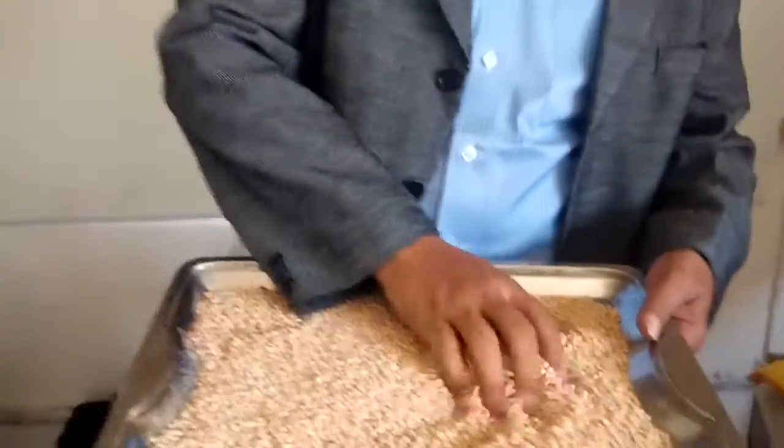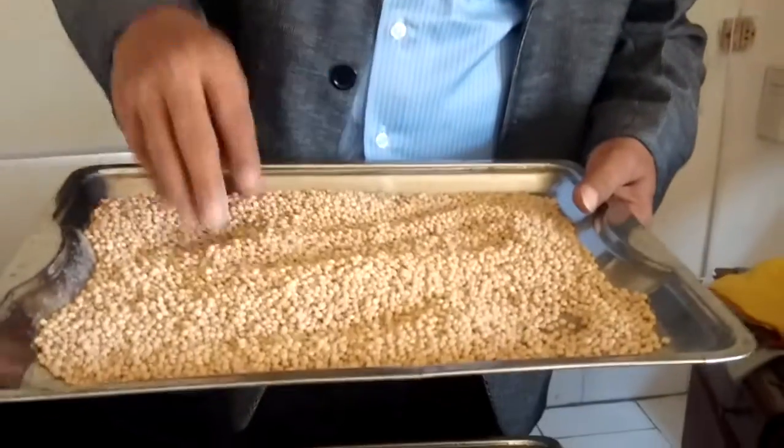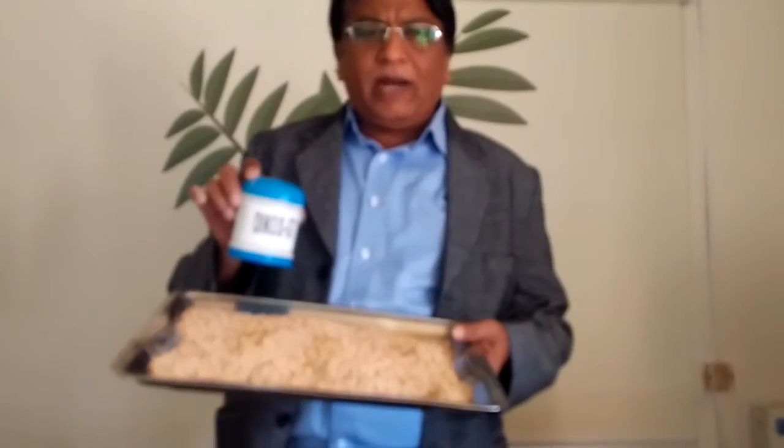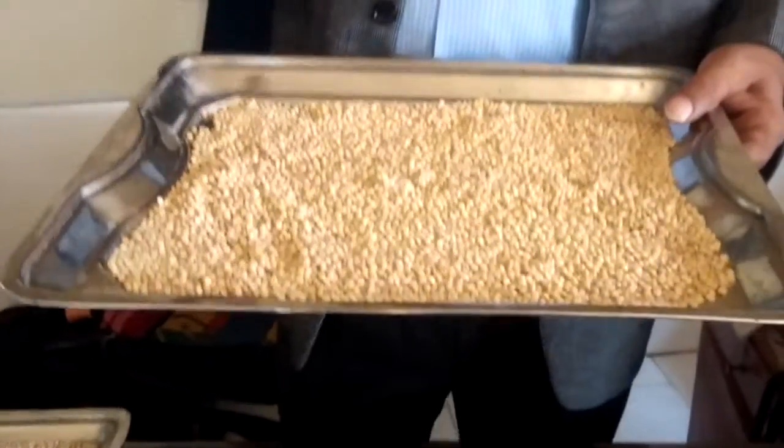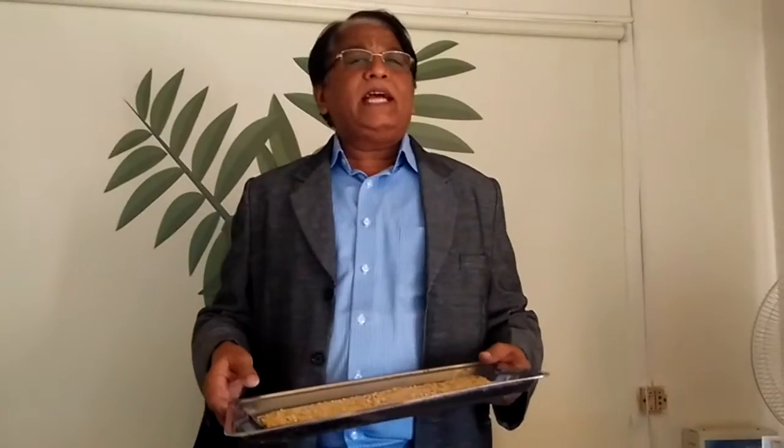We did this experiment about 70 days ago. One kilogram of grain sorghum — called jovar in India — was taken; this sorghum is highly susceptible to all stored grain pests, which is why we chose it as a case study. We treated it with 10 grams of Oikos GT per kilogram of sorghum, mixed it, and kept it in a quality bag. Another kilogram of the same sorghum was taken and kept without any treatment. Today is 10th October 2015 and we are taking observations.